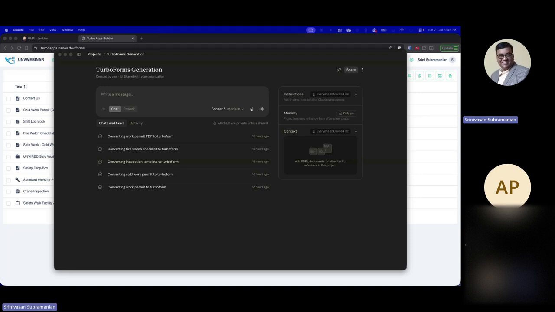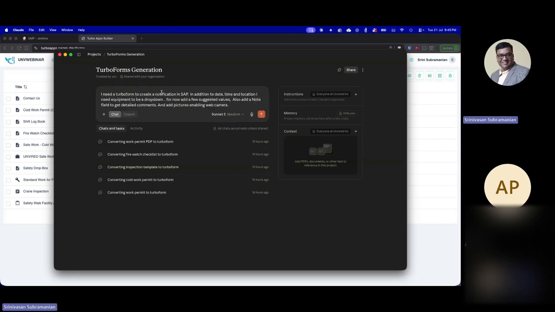What I'm trying to do is create something that our customers do most of the time, which is to create a simple form to create a notification in SAP. Now, Alok mentioned that we have a no-code workflow development platform behind this, so you can interface with any system based on REST APIs or a database, but we also interface with SAP pretty well. And therefore, it allows you to create a notification on the SAP plant maintenance side.